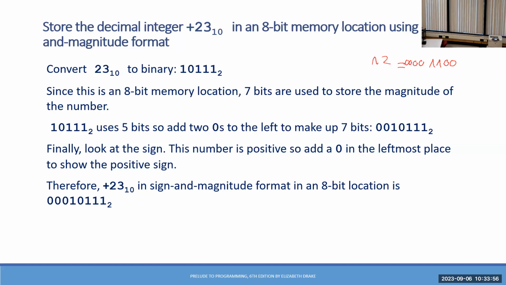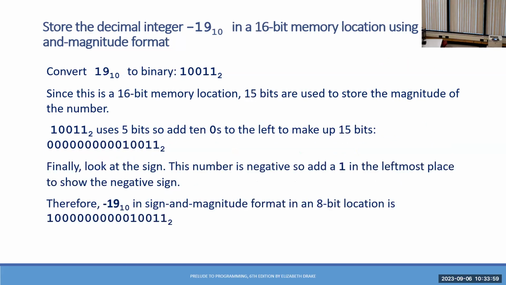Now, what happens if you work with a negative number here? In the case of a negative, again, you take the absolute value. See, if you have negative 19 here, you take the absolute value of negative 19. It is a positive 19 here, right? Make sense? And you convert it. Now, you see, you have 1, 2, 3, 4, 5. You need 2 more bits to make up the 7 bits. Actually, this one is 16-bit, sorry.